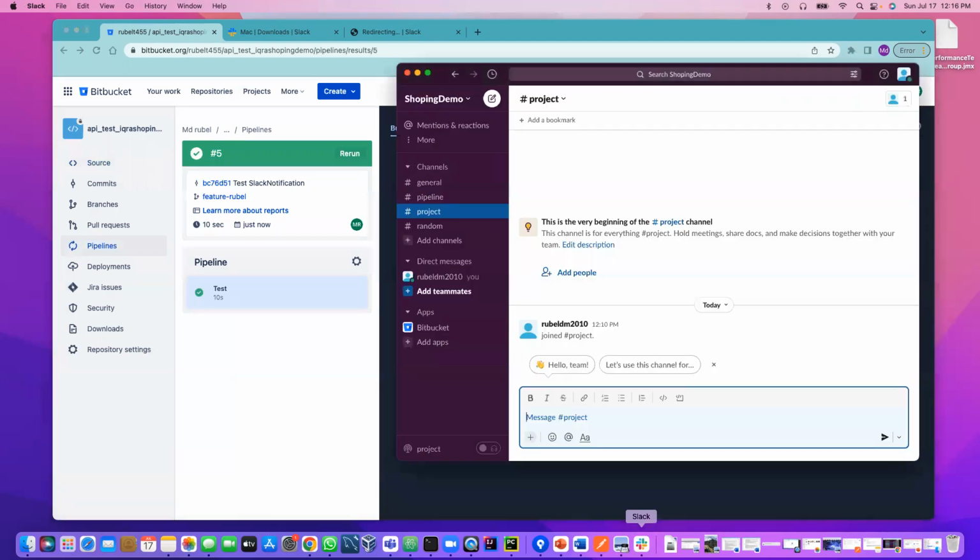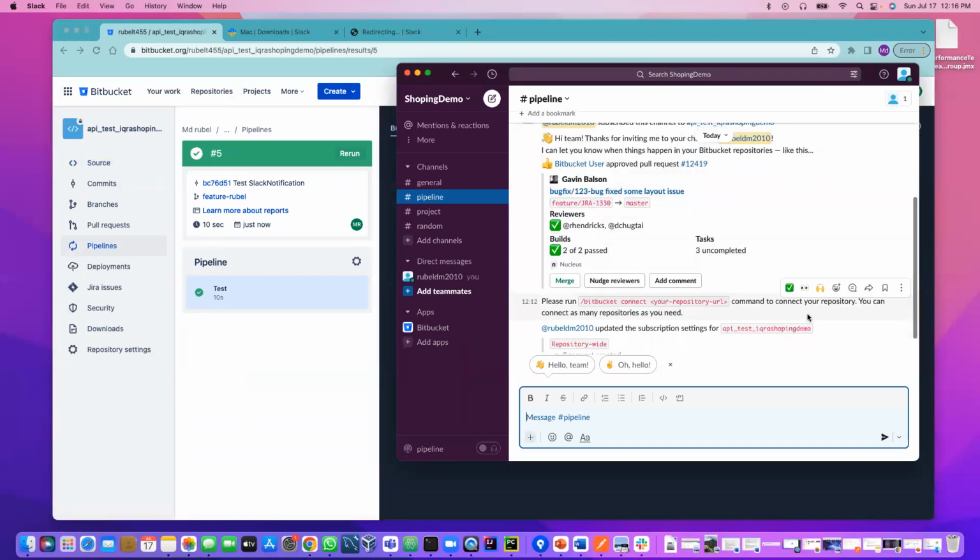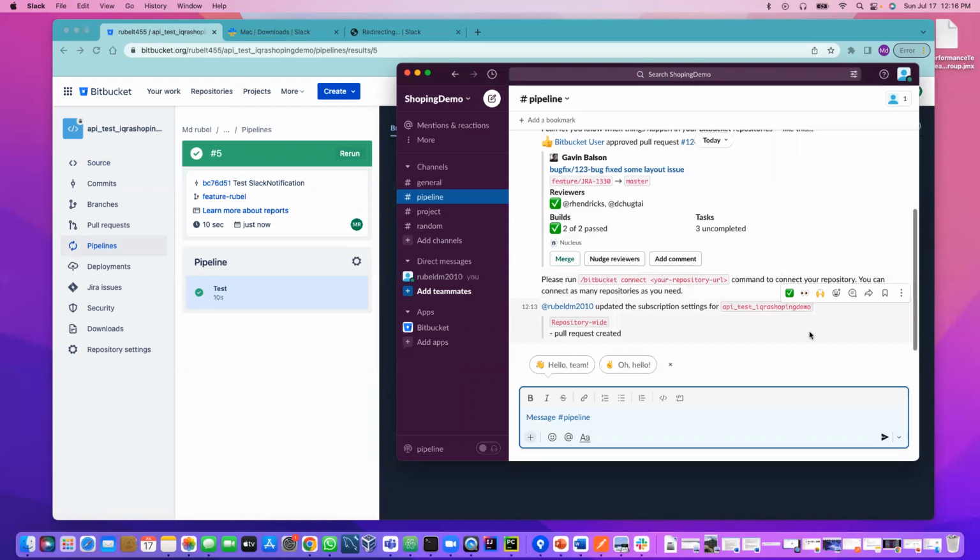So now open Slack, click on pipeline. I did not get a pipeline notification. Okay, pull request is created.